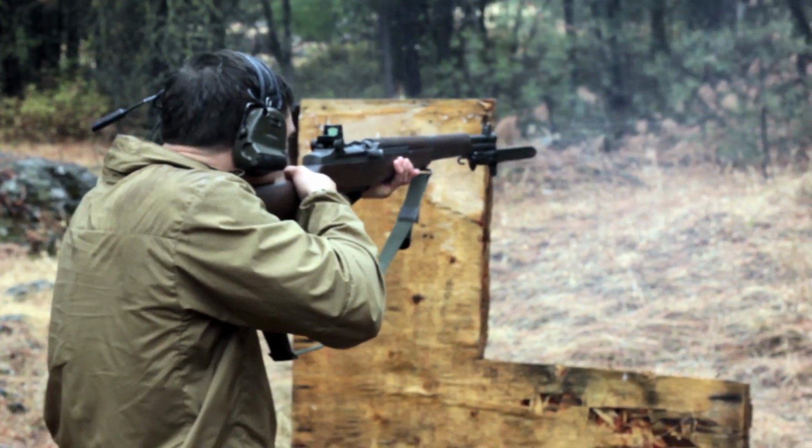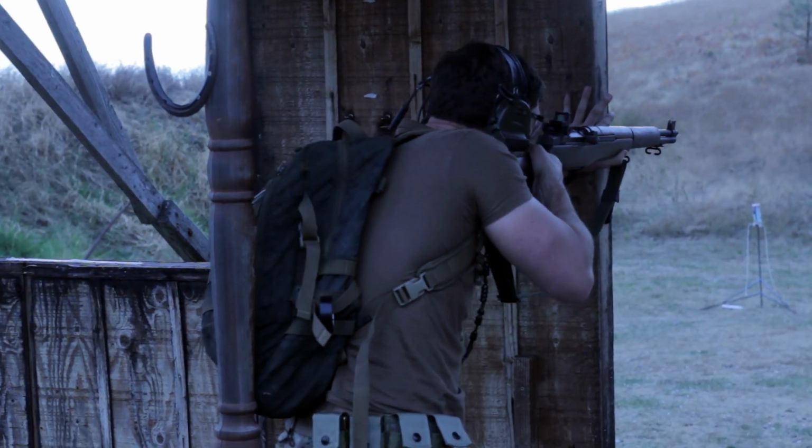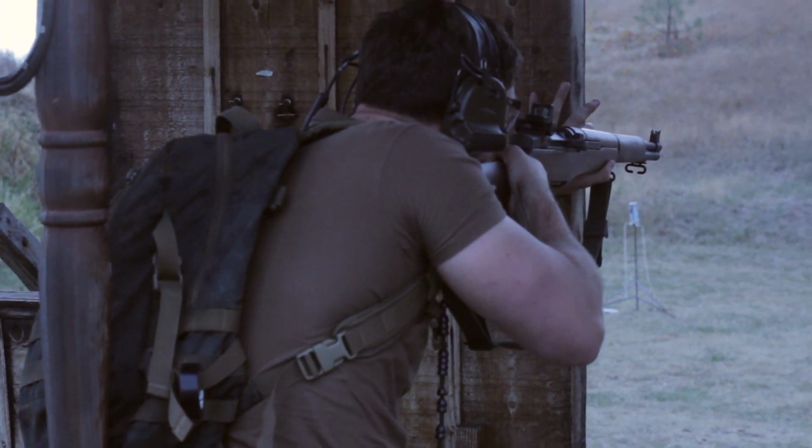These are fairly ruggedized. If you're looking to mount a micro red dot to your M1 or M1A type receiver, I'd consider this due to the rugged simplicity and reliability. I know I'll be keeping mine.